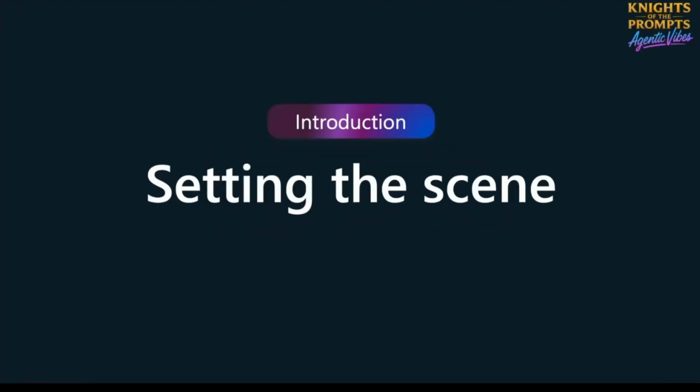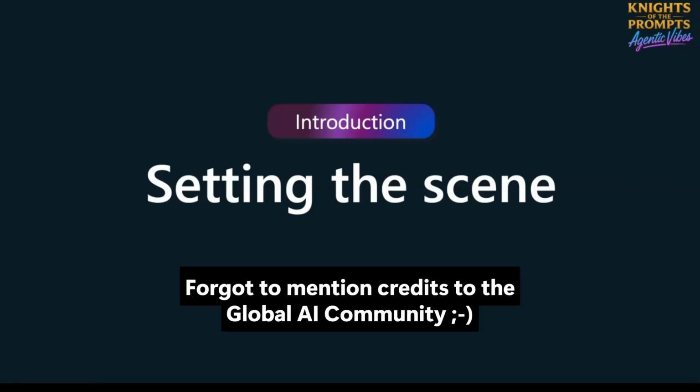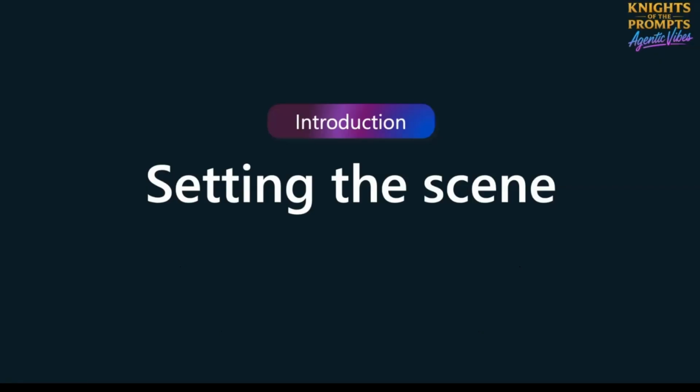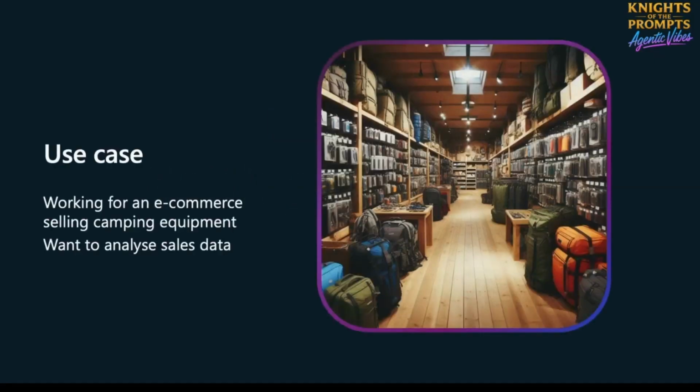So I've worked out a scenario. We're going to build an agent. We're going to explore the concept of AI agents, and we're also going to talk about what an agent is. Well, I think a lot of the things were already covered by Lucas and Pascal. But I think what sets this workshop apart is that you're going to look at the difference between a large language model and an agent. Why would you want to use an agent? And the use case is a fictional e-commerce company that sells camping equipment. The specific case we want the agent to handle is to analyze sales data.